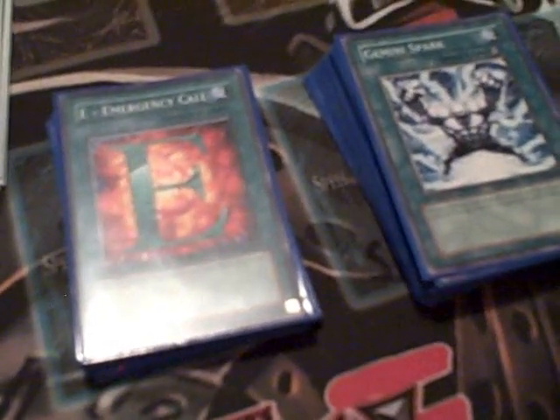I hit people with Gemini Spark, and a lot of people, again, didn't even know what this card does. You just summon Neos, they Bottomless or Torrential, and then you just say Gemini Spark, blow up your Solemn Warning, blow up your face-down Raigeki, blow up your Solemn Judgment or whatever. And then you get the draw, so it's like a +1.